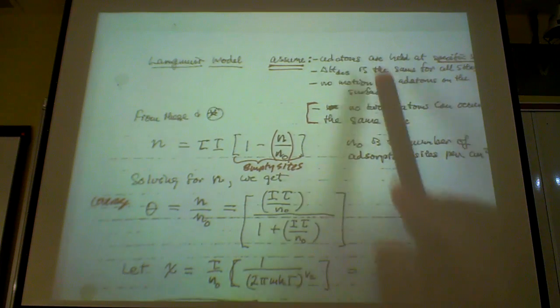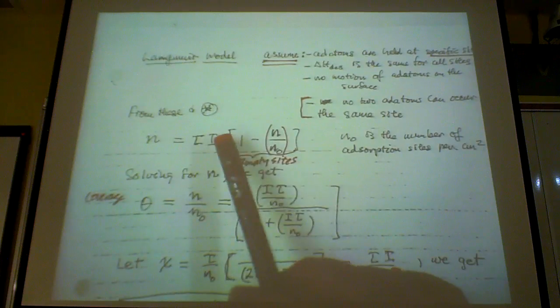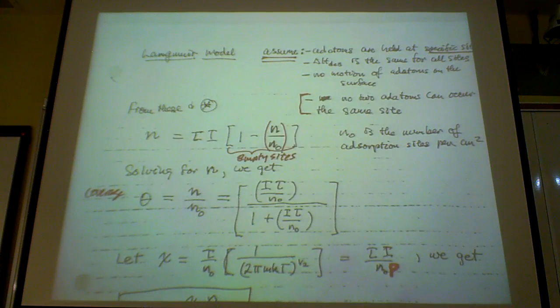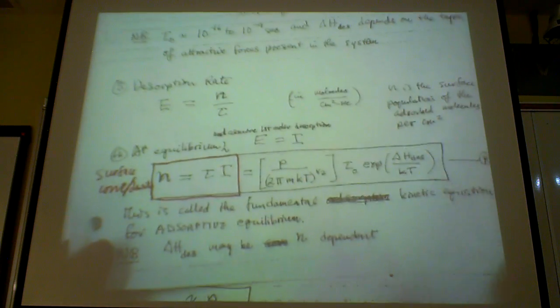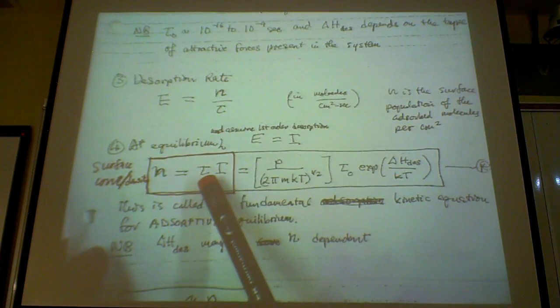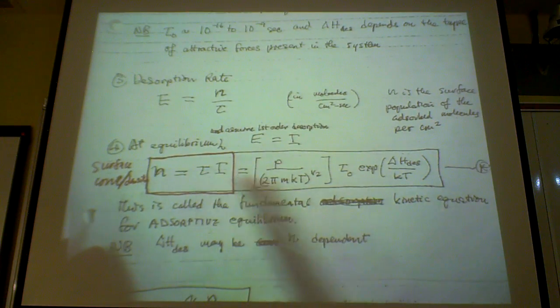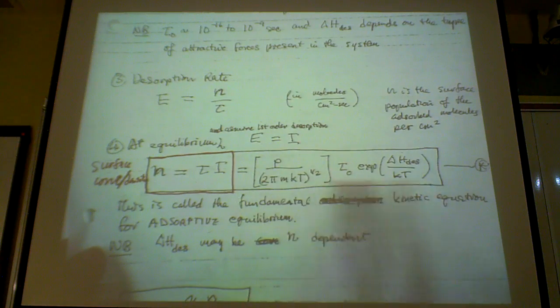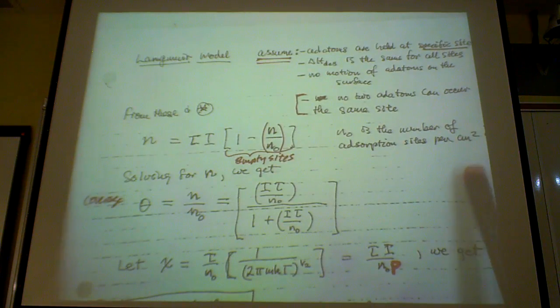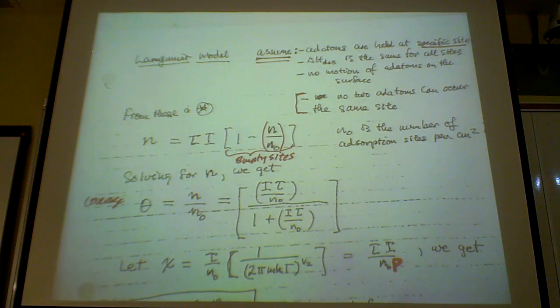So once you have these assumptions, you can then apply them to equation star, which is my fundamental equation. Remember, equation star is very simple, really. It's just surface density equal to the surface lifetime times the impinging rate. And you can expand this further into a more complex equation like this. You basically set this, and you just modify this n equal to tau I, except you have to qualify this tau I.